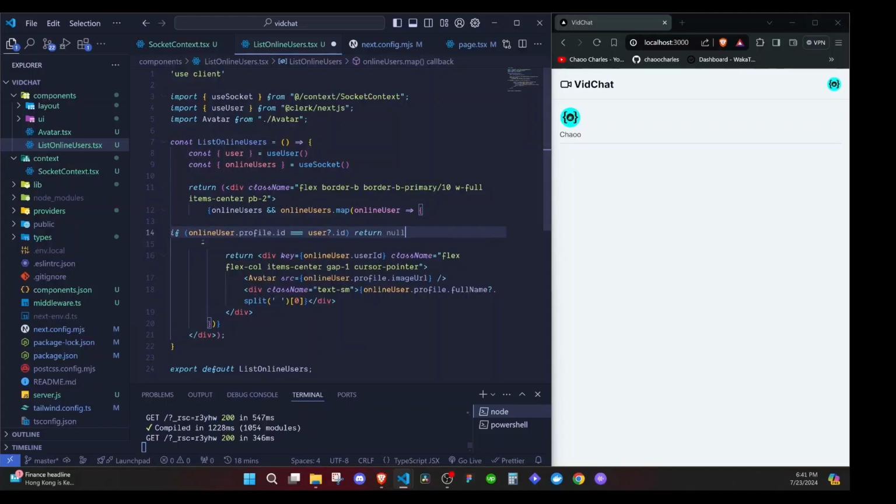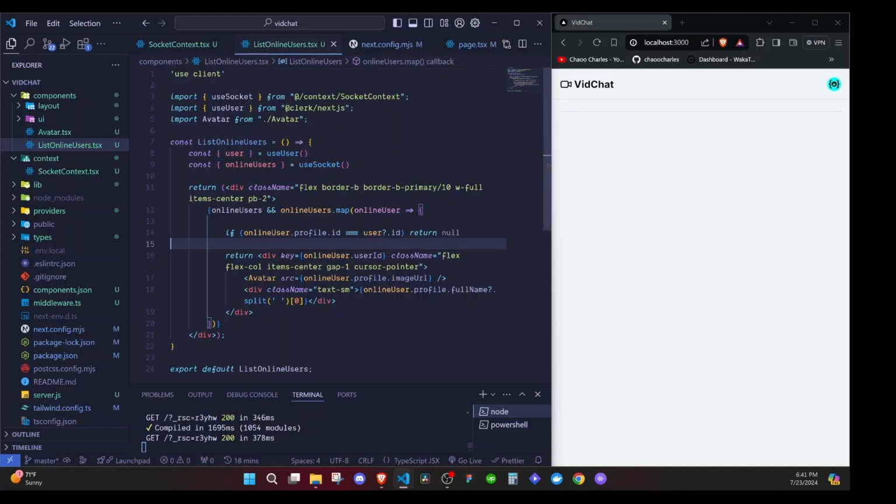So we just perform a check here. If our online user right here, .profile.id, is the same as the user.id there, we return null. That means that if it's ourselves, we return nothing, else we return that particular user. And by doing this, if we don't have any online user, we remain with this line. You can perform further checks at the top here if you don't want to see that line, but I'll just let it be. So I'll go ahead and save, and right now we are able to detect online users and show them on the UI.